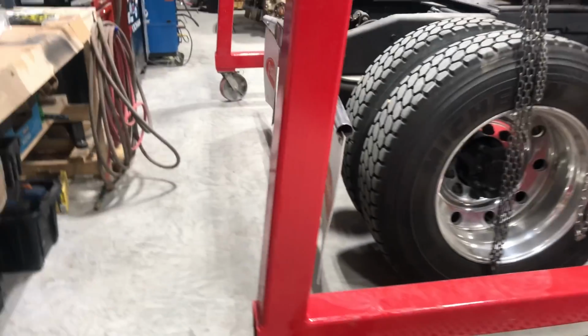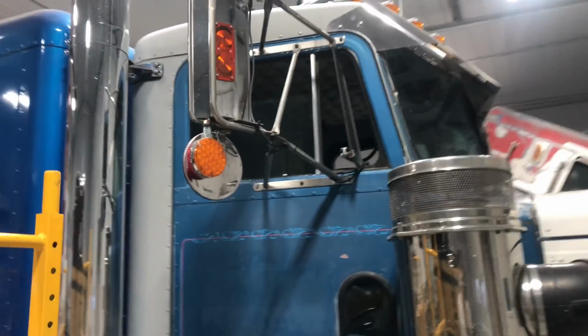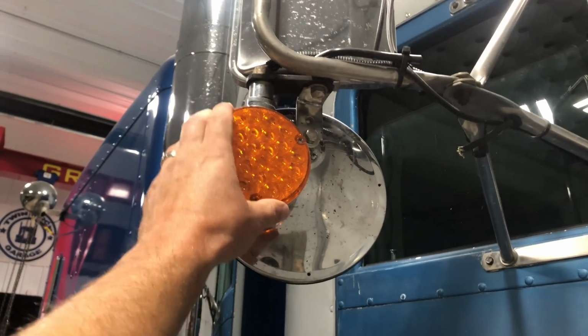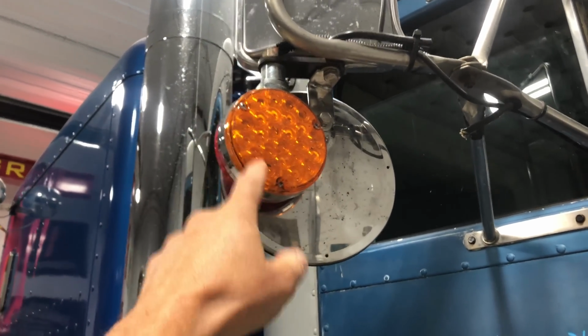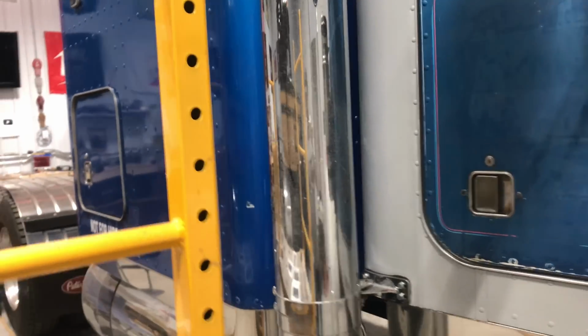Because if you recall, everyone's like, oh, you got a nice 379 there. Yeah, I know. This is the custom truck. This is my toy. I'm not doing this up like an original 359. So I always like the idea of having lights on the mirrors. So I put these on, I don't know, a couple years ago. But they don't really look that fancy. I mean, they're meant to be a fender light. And so I reached out to him and he said, look, I'll send you some mounts.